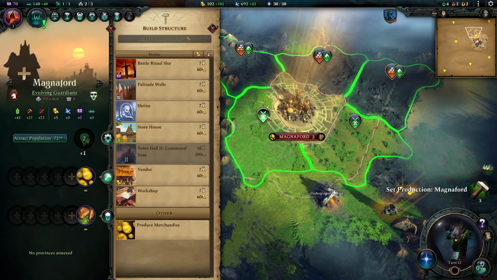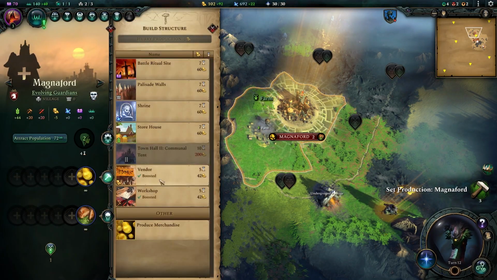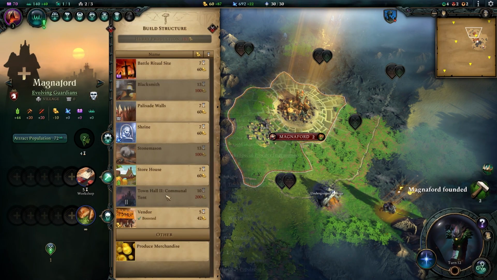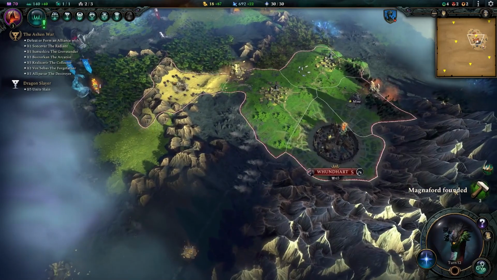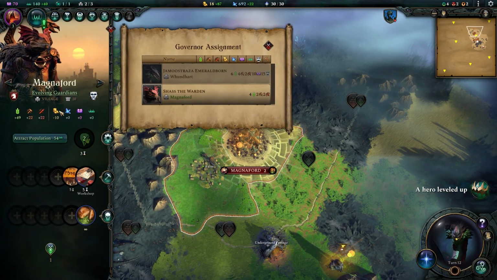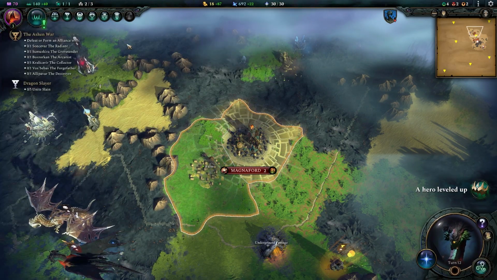Yeah, in Magnafort, we're going to go for a farm first. And the goal is to build the workshop and the vendor. So I think we'll build the workshop first and then we'll go for the vendor. That just feels right to me. I'll put Shasta Warden in charge of this city. And this city automatically now is making me 30 gold per turn because it means I'm no longer over my hero limit.